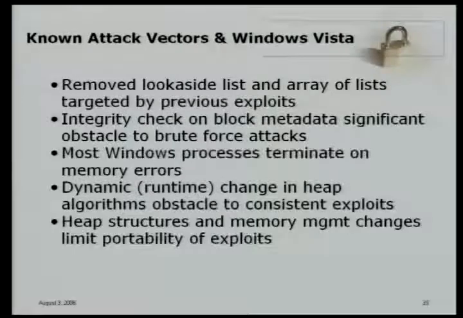And we also look at the heap changes. They have a small common ground with previous heap management. So beside the variation on the algorithms and so on, the heap structure itself changed a lot. So this is a very interesting point for the portability of the exploits, because in order to run on Windows Vista and also run on XP and Windows 2000 and so on, it needs to find that common ground, or it has to handle the heap structures differently and figure out how to take advantage of that.